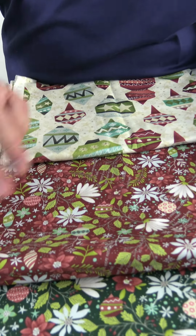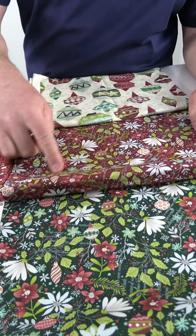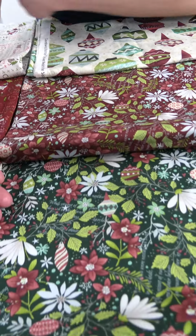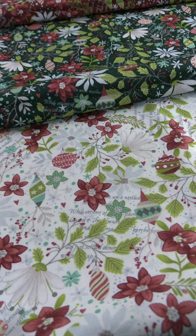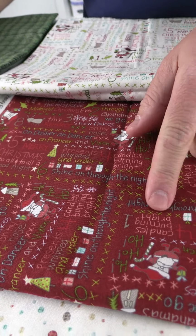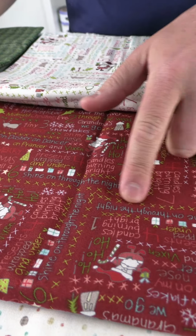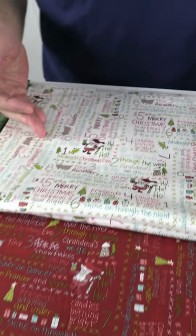So here we move on. Again, another Christmas tree ornaments with some flowers and plants, some words in the background, which is a nice little touch. And then she also has that on the green. And then she also has it on white, which looks very different, but very cool. And then we move to a little dot on blue, dot on white. This is a word print. It says, you know, candles burning, 4 candles burning bright, and shine 6, shine on through the night. So fun little design here.